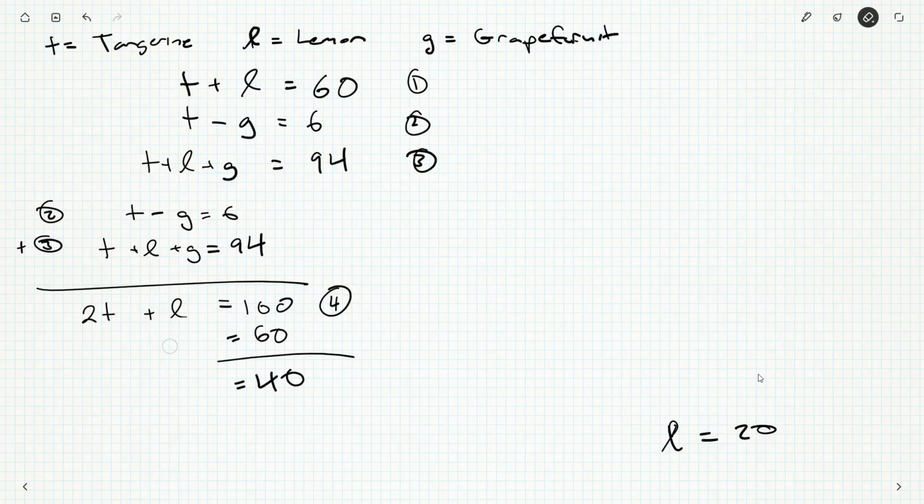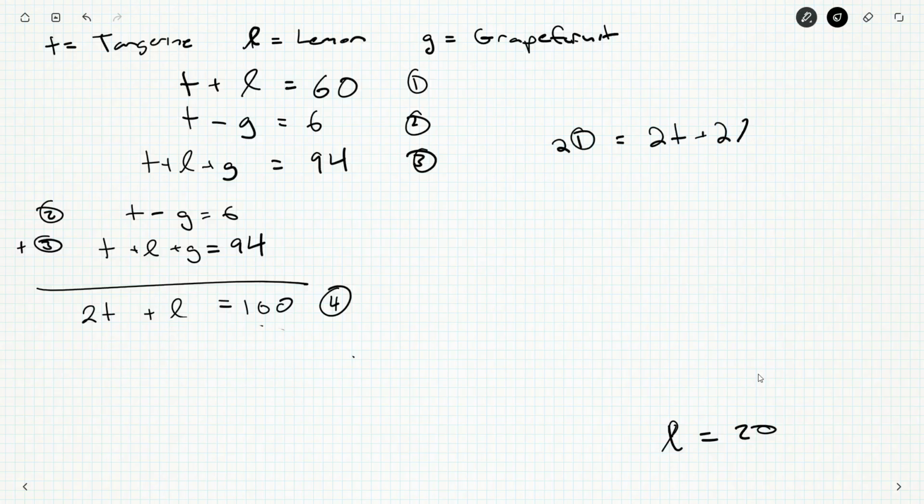What we're going to do is we are going to multiply equation 1 by 2. And it's as simple as it sounds. 2 T's, 2 L's, and then 2 times 60 is 120. Now, why have I done this? Because I've got 2 T's, and I want to cancel that out, but equation 1 only had 1 T. Not only that, it only had 1 L, and if I start trying to cancel, I'm actually just going to end up canceling my L's.